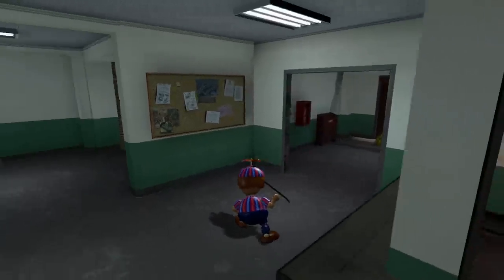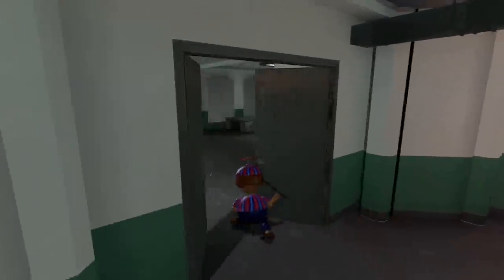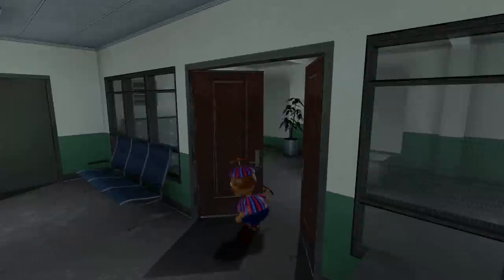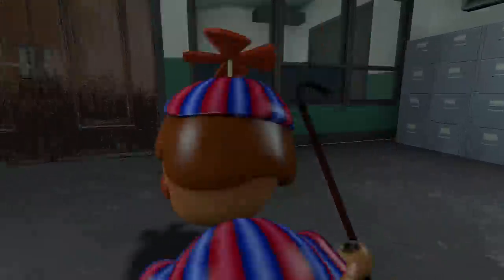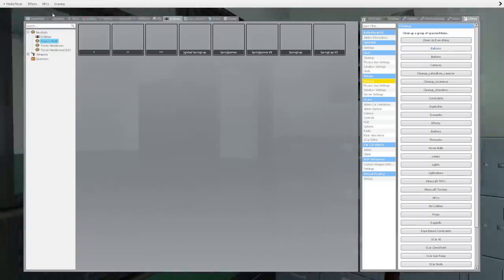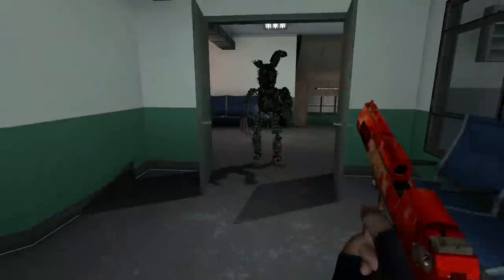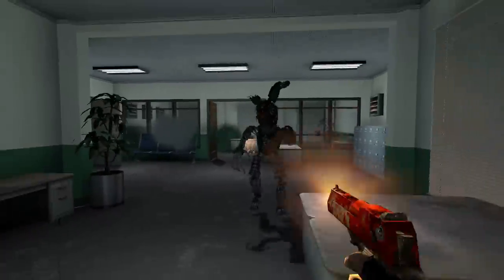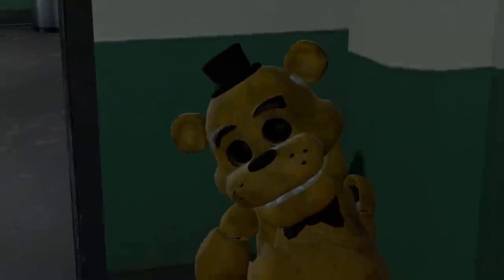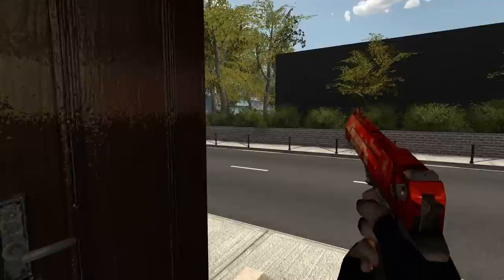Oh! Oh my god! He's inside! Where's Golden Freddy? Oh my god, this is a horror film! Oh my god! I gotta shoot him. I got a gun. I gotta save Golden Freddy. I don't even know if he's alive. Oh! I can't kill him! No! Golden Freddy died! Golden Freddy, no! Oh my god. No, I can't even shoot him for some reason.